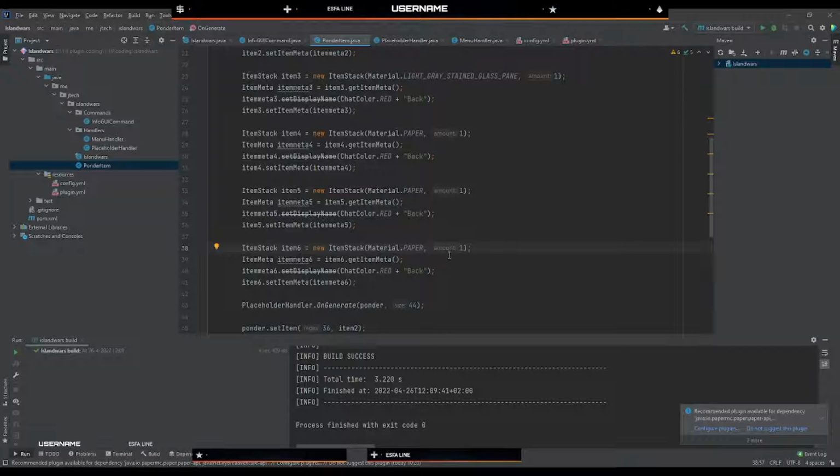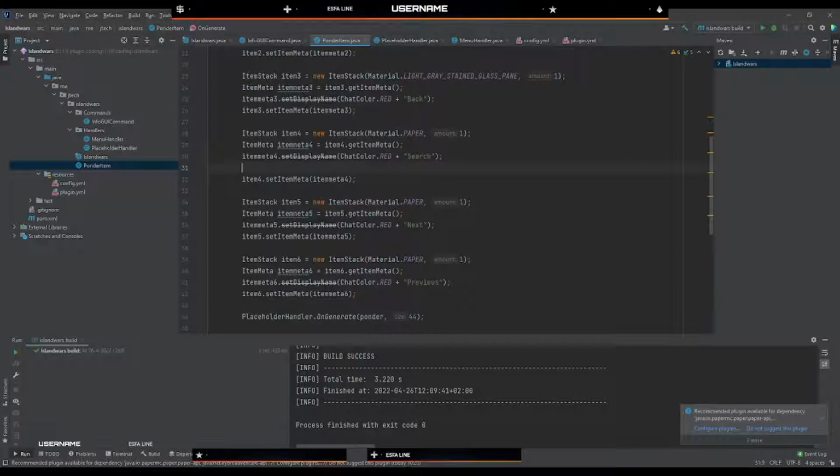Okay, so we have search, we have next, and we have previous. For the search, the custom model data, which we apply like item data 4, set custom model data, and then it was 10157.